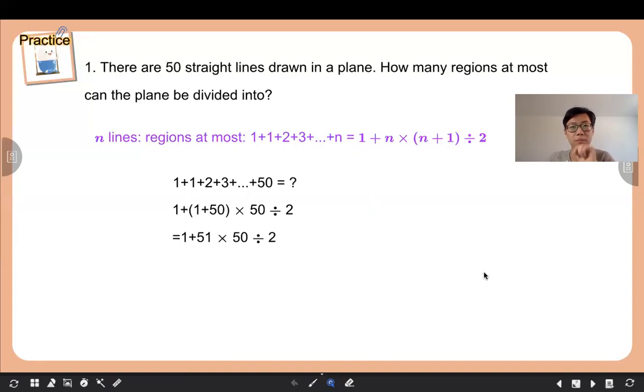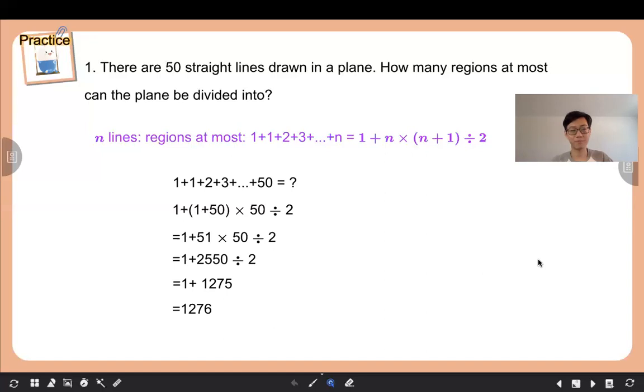And remember, multiplication and division have higher priority over summation and subtraction. That's why we will do the latter part of this formula first. And we will leave this additional 1 at the beginning to add at the last time. And it should be like this. So we finally add this 1, and it should be 1276. How many of you got it correct? Wave your hands for me. Okay, good. I see a lot of you got it correctly.